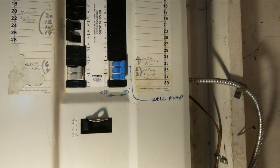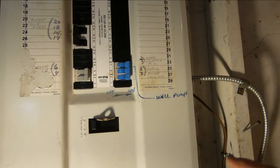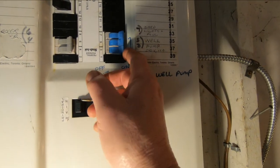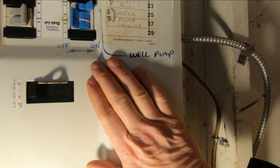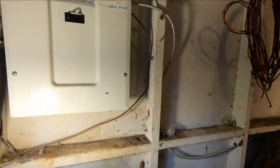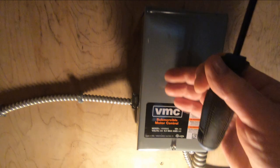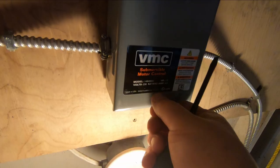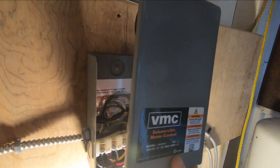What we're going to do first thing is go to the panel. In this case, this panel happens to be in the pump house, but you might have to look in your basement or wherever your service panel is and turn off the power for the well pump. In this instance, this is 240 volts going down to this system. You want to make sure you get that off, okay? Then there's a retaining screw on here. Take that out and pull it out a little bit like that at the bottom.